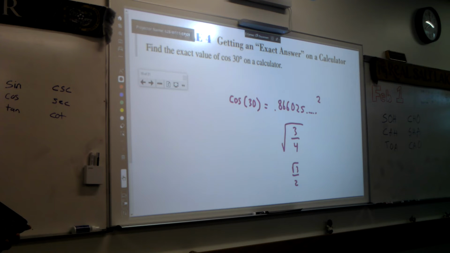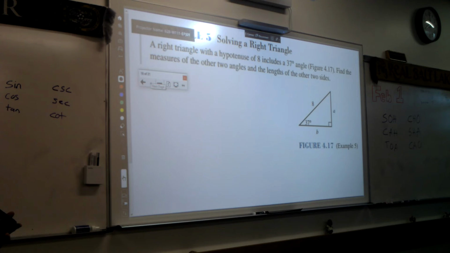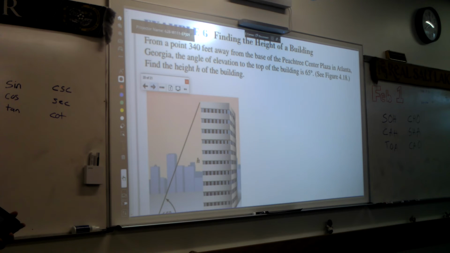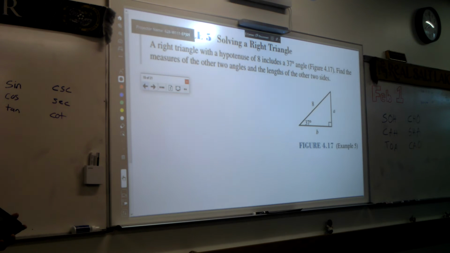Okay, I'm going to keep on rolling here because it's not too important. Okay, we're going to do a couple more triangles. I think we got 2 more and then we're done with this one. So great.